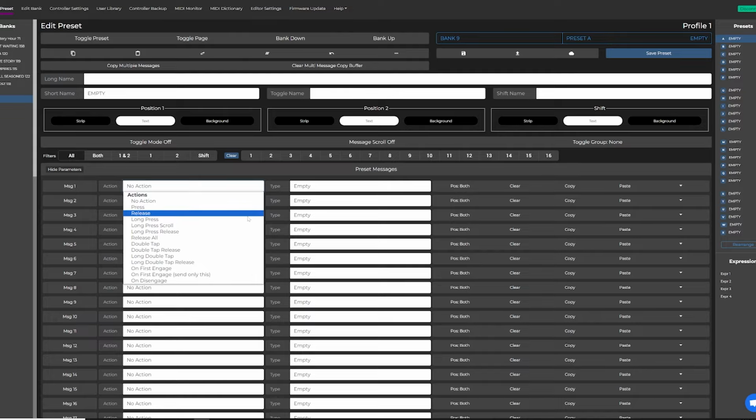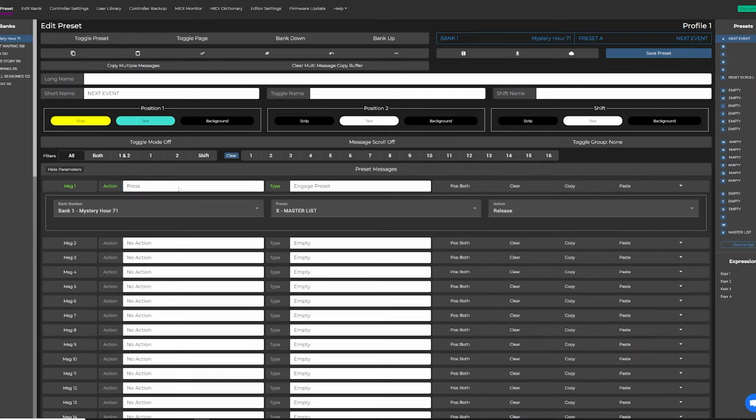But then I sat there for a second and I realized that this pedal is so powerful it can actually outsmart itself. You can get around its shortcomings just by using its built-in features. Remember when I said that you can use any pedal to trigger any preset on any bank? Well, you can actually use any pedal to trigger any action on any preset of any bank. Each pedal has a list of actions that can all trigger their own commands: press, release, long press, double press, release, and more. So I simply set a press action on preset A to trigger a release action on another preset. In my case, I used preset X.